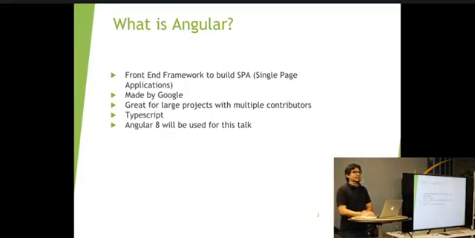So what is Angular? How many of you have heard about Angular before? Cool, awesome, a good amount. Angular is a front-end framework used to build a single-page application. You are familiar with the term SPA, single-page application? Okay, can someone tell me what a single-page application is? What's so special about a single-page application? It's a page that just fetches information from the server and puts it on the page without reloading the page, and you don't need to navigate to another page to load content. Yes, exactly. Well said. What's your name? Ricardo. Thank you, Ricardo.